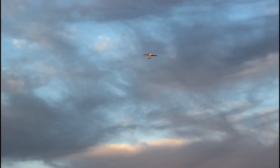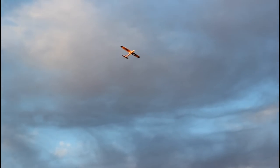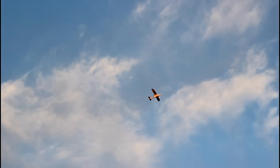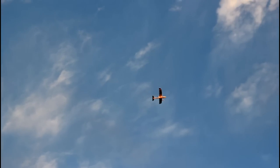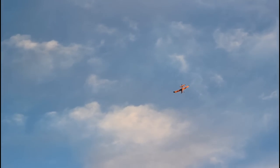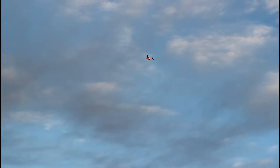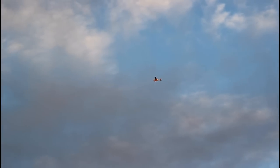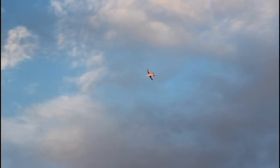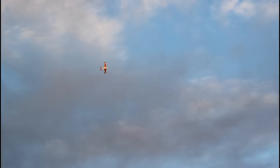Very good job. You're very low for a beginner pilot. He's putting me to shame. So Wendell's got the controls again. With a beautiful sunset, very little wind, like 50 degree weather in January in Kentucky. This is amazing. Absolutely amazing. As I said, beginner friendly plane. It's amazing. It's your first time. Yeah. First time flying an RC plane.